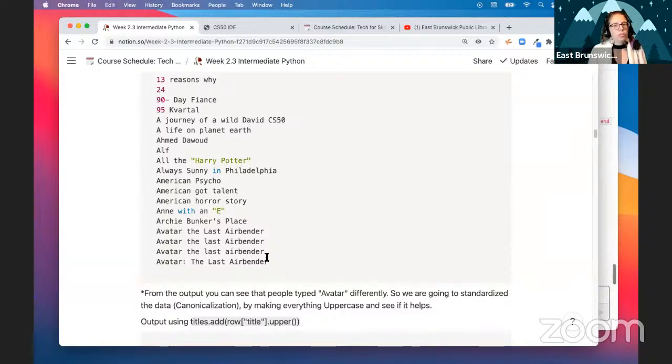Four individual entries. Does anybody know why? They are all different.